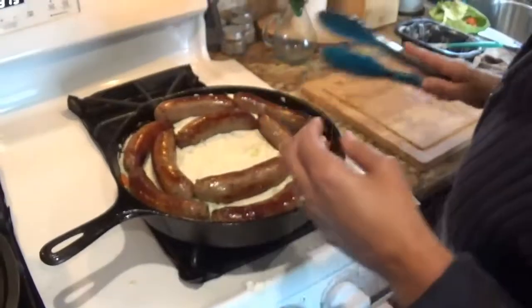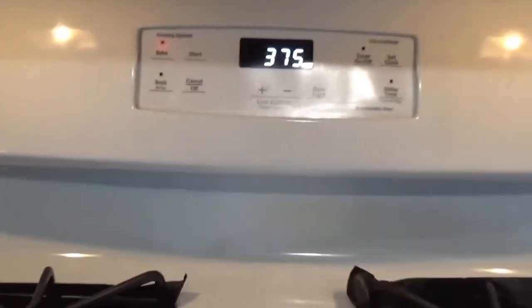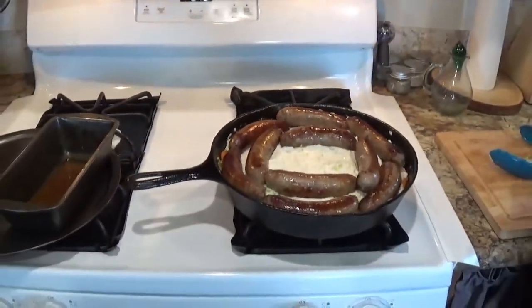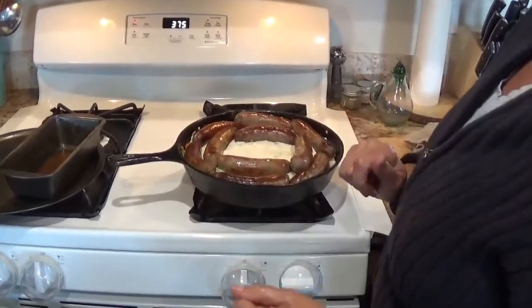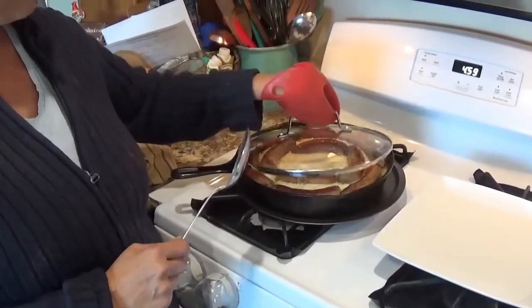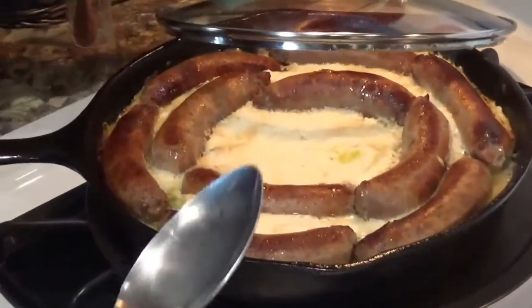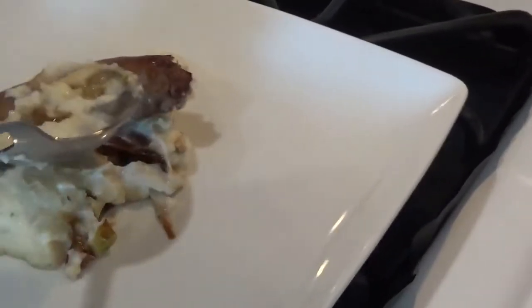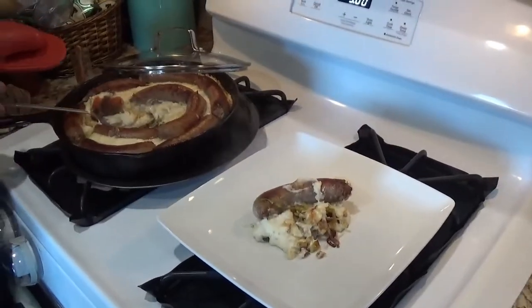Now I'm going to take this and put it in the oven for about 20 minutes. I'll check it to see how the brats are doing — they should be cooked by then. If you don't want to splatter your oven, go ahead and cover it with a lid; if not, you can just throw it in as is. So this is about 25 minutes later. I left it in the oven and checked it to make sure the brats were cooked — it is done. Go ahead and scoop this out, they're going to have some vegetables and potatoes, and I'll put the banger right on top. And that's my meal for today — bubbles and squeak with bangers and mash. I hope you enjoyed this quick recipe.